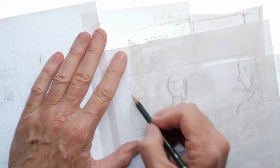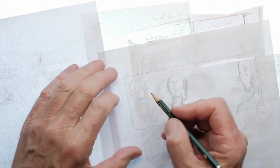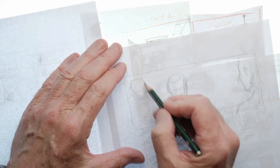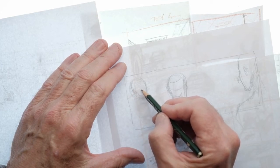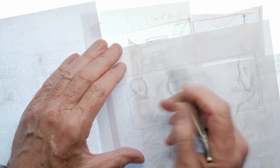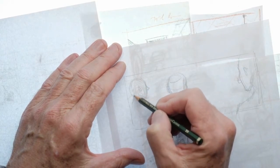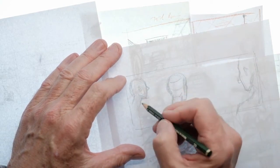And I think I need reference to actually help me with them holding their guns and stuff. Let's make him a bit smaller, facing that way. Oh, I can make them all bald. That'd be funny. The bald killers.